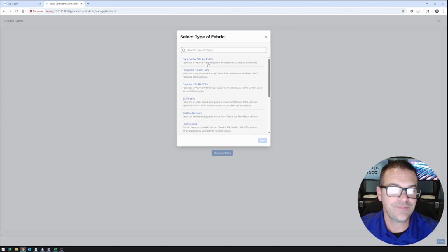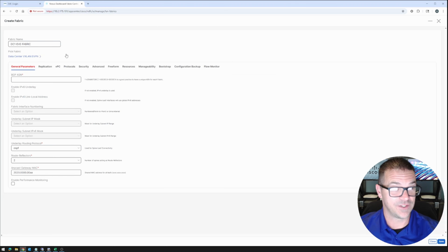We're going to touch on 3 of these by the end of the series, but for right now we just need to turn on our first fabric, which in our case is a data center VXLAN EVPN. So it's a fabric for a VXLAN EVPN deployment with Nexus 9K and 3K switches. All right, so we're going to select that, and we're going to go through the motions here.